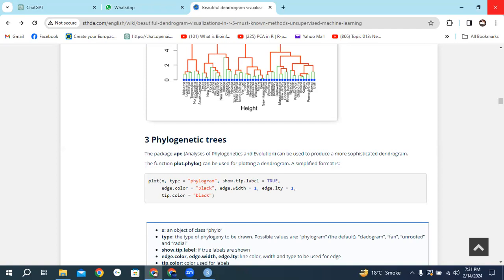But when we draw these dendrograms, we ignore packages because all these functions are basic to R. These are already found within R. Similarly, if you buy a new mobile phone, many packages, many functions are already saved within your mobile.